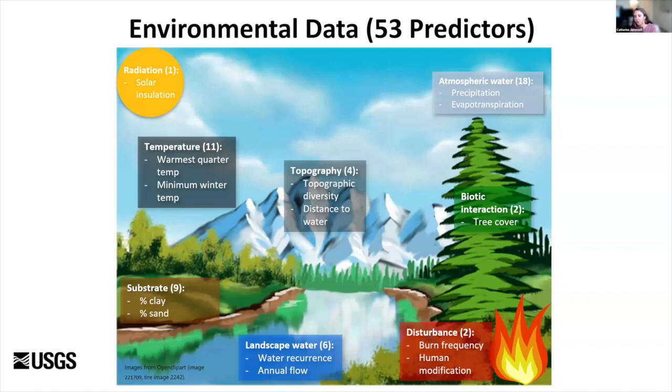So for example, we were talking with some Fish and Wildlife Service refuge managers in the Pacific Northwest, and they were concerned that we weren't doing a good job of capturing where water was on the landscape, and that's what defines a lot of the Fish and Wildlife refuges. And so we went back, and in our next version of INHABIT modeling, we included a lot more predictors related to where water was on the landscape. And they felt that that really improved those models and made them a lot more useful for them.